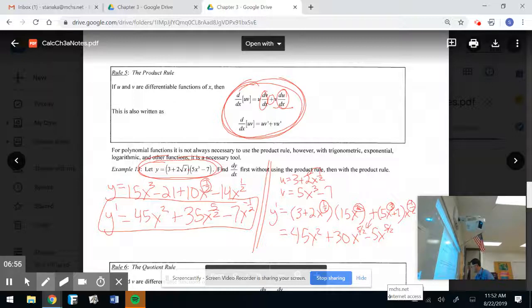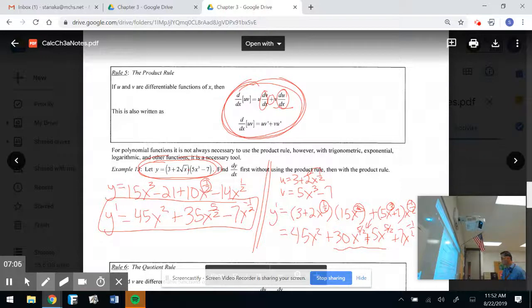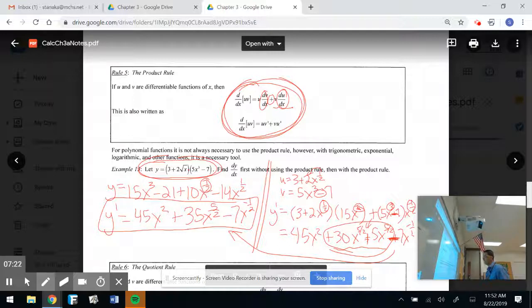Minus. You guys are probably saying, what's up? That's got to be a plus. And then, we have plus 7x to the negative 1 half. And then, guess what? I can combine those bad boys. I should have a minus sign somewhere, class. Where was it? Oh, there it is. My apologies. That's a minus. That's a minus. So I should get the same exact answer when I combine those two guys together. And that's an example of the product rule.